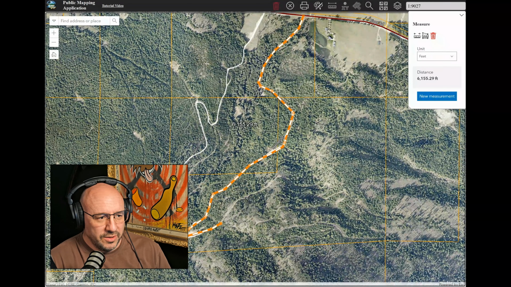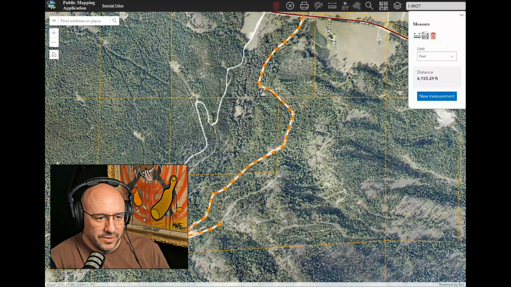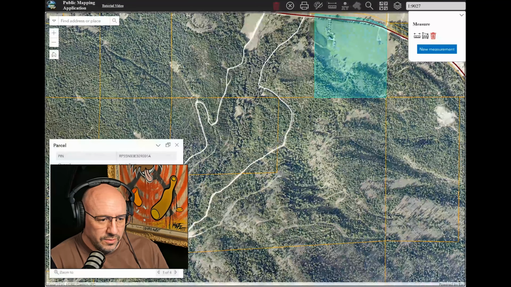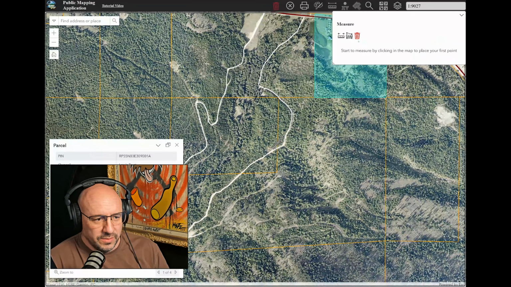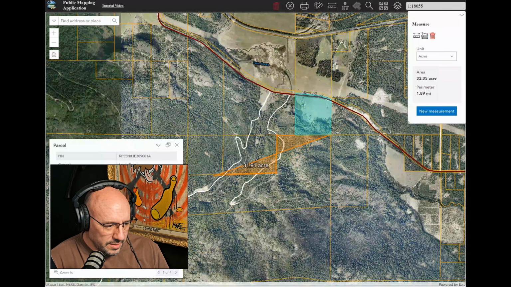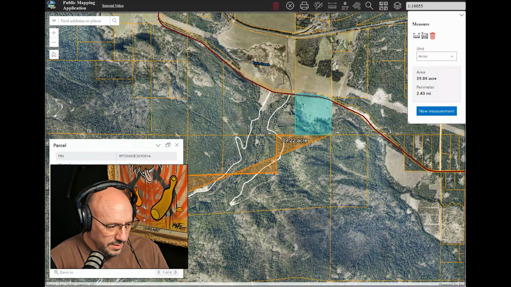Another really great tool is the area tool. They've recently updated their website. I can't say it's better. I don't think it is better, but it still works very well. So for the area tool, you can say new measurement. We're going to go area. We could click here, come over to this point, come down to this point, go over to here.